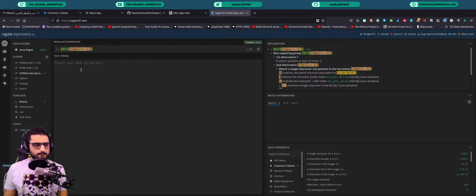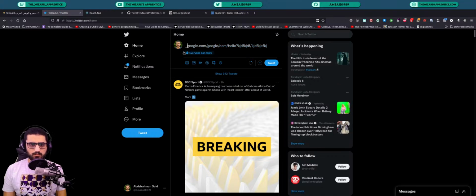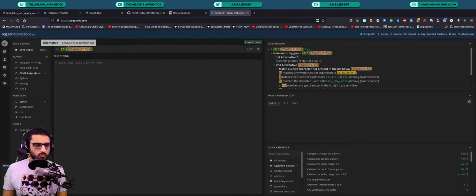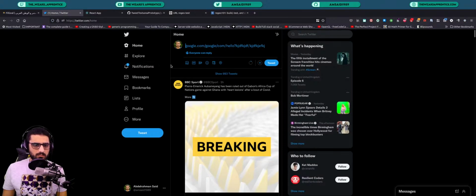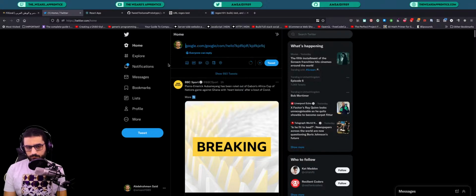This means that anything else, like if we put an underscore at the beginning, it doesn't work. If we put a slash it doesn't work. Anything else other than this group of characters at the beginning will invalidate the URL.